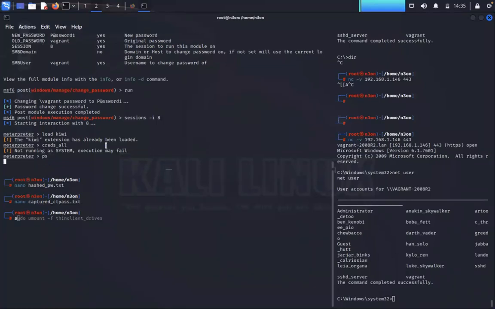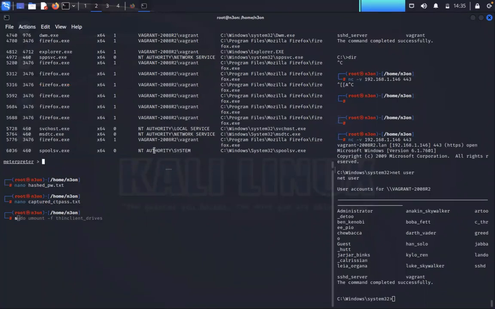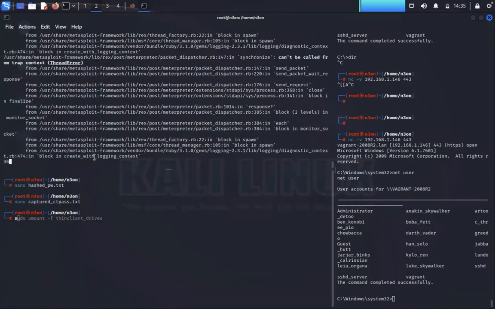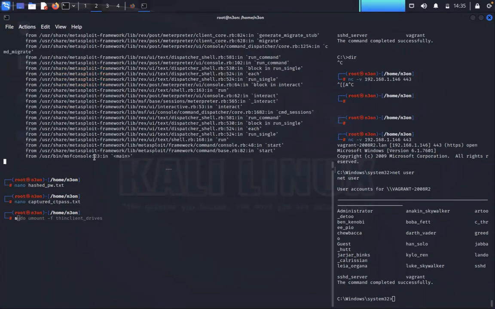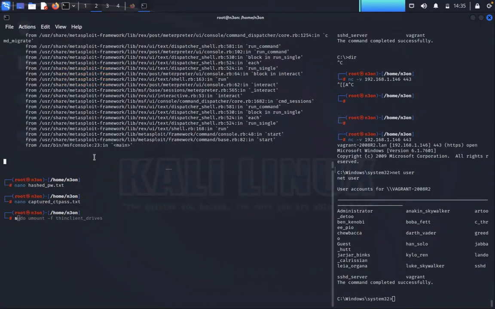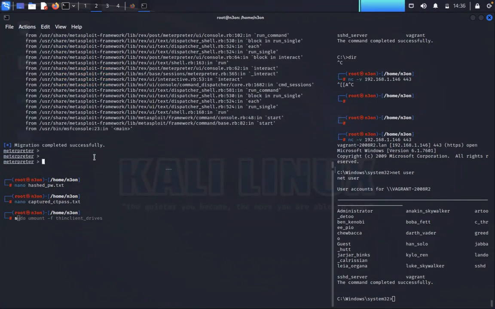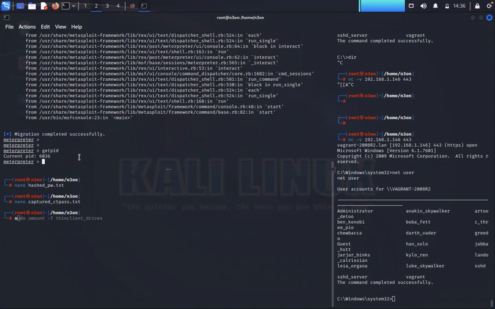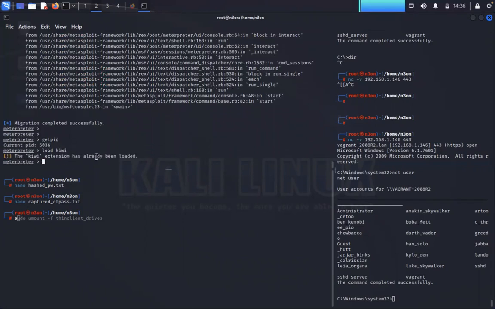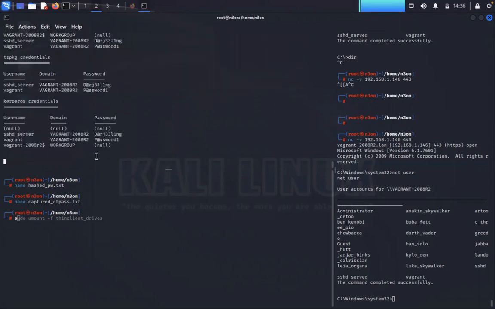So let's try and look at the processes because we might have to migrate into authority system again. So let's migrate 6036. That still captured the account. Process itself. Give it a few seconds because I think we do have to run a system to run. Okay, cool. So that's looking good. Get process ID. Cool. So now we're in the NT authority system. Let's load, I'll load up Kiwi again in case anything's wrong. Okay, it's already loaded. That's great. Let's go creds. And there's the password that we've changed. And that's fantastic. So we know that that's worked, and that's really cool.